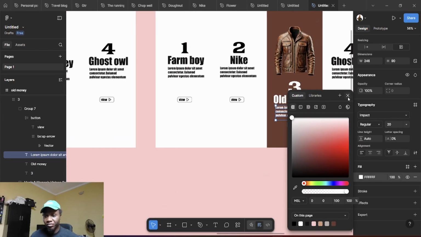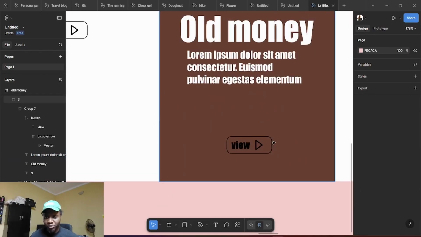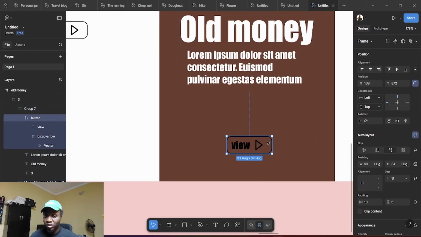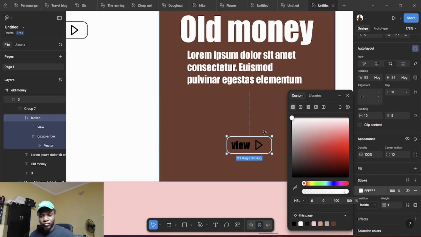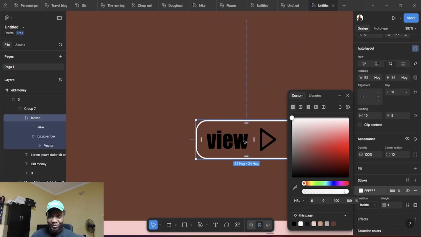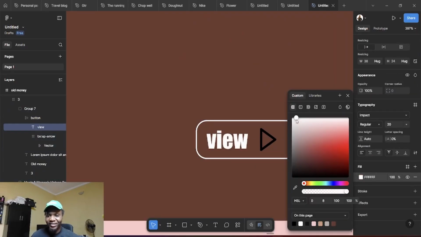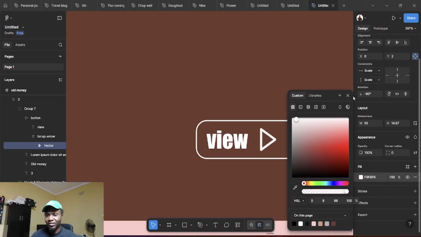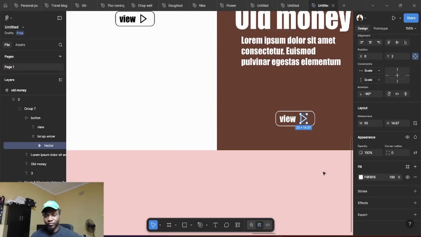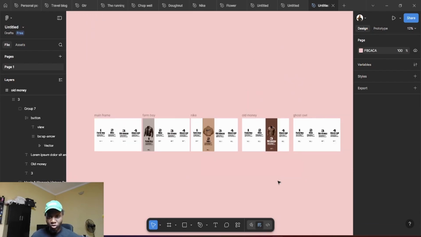And you know, I can leave this view the way it is, but let me change the stroke to white. In fact, let's just change everything to white so that we don't mess up our fine design. And that is for the third one.